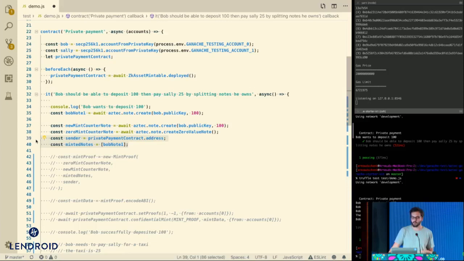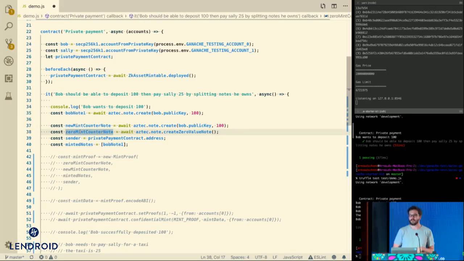So when you actually do a mint operation, as we see here, you have to create the notes, if you're minting and distributing to multiple people, that are going to end up in end users' hands. For the very first mint, you're going to need what we call the zero value notes, which is just AZTEC.node.create zero value notes. Should be pretty easy.